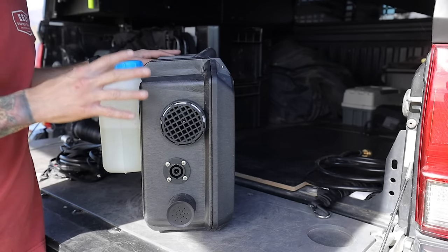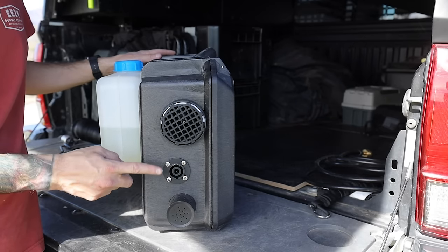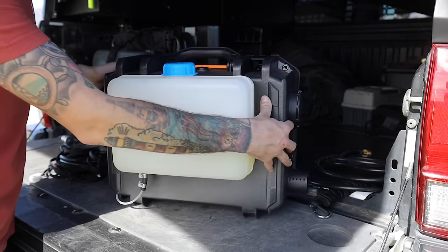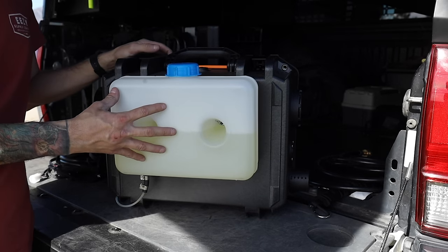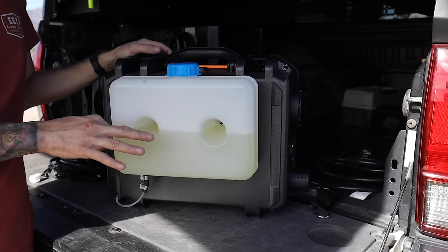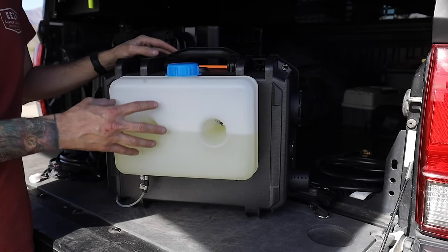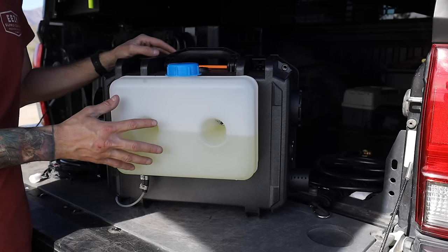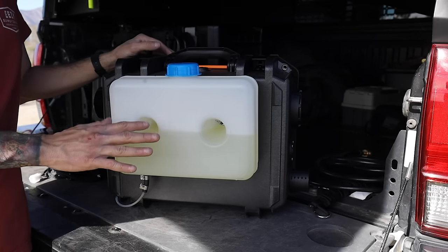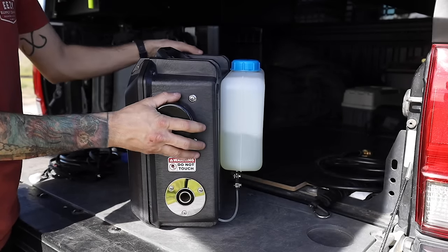Now we've made it to the back of the truck. Before we get it started I want to show you where everything is placed. We have our intakes here and the connection for the harness right in between them. This is the five-liter option — they do offer three versions: five liter, seven liter, and ten liter. Five liters is enough for me, and most gas stations do carry diesel so it's very easy to refill. A five liter will run you about two to three days depending on how high you run it.